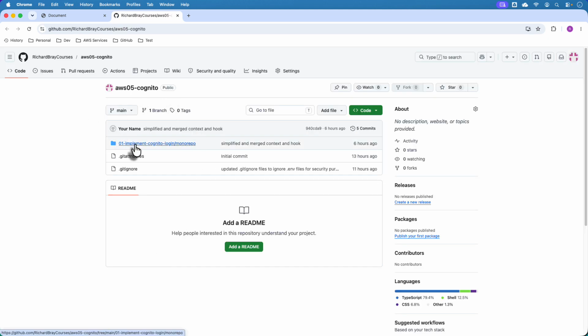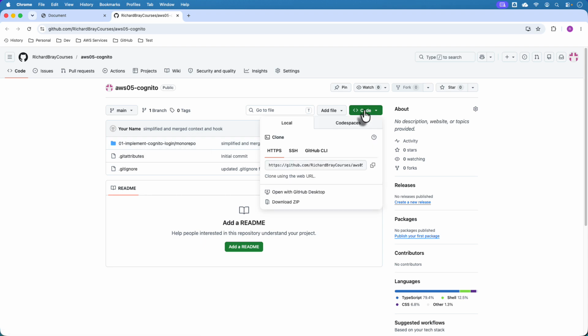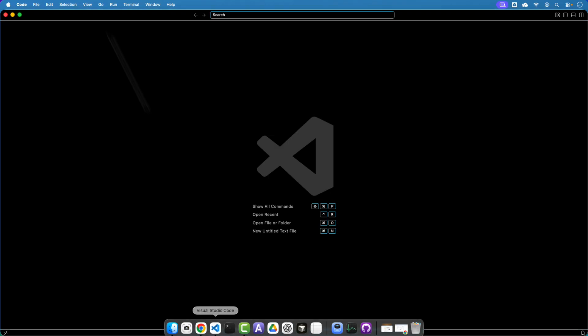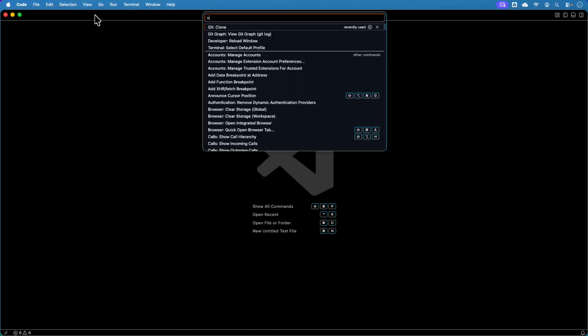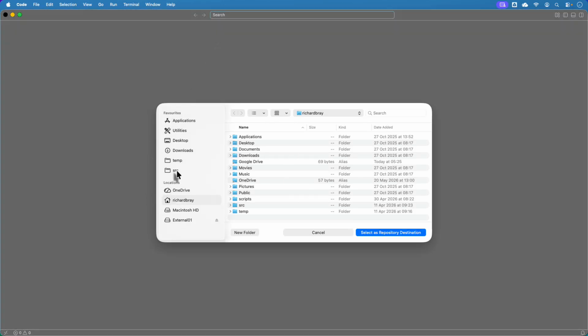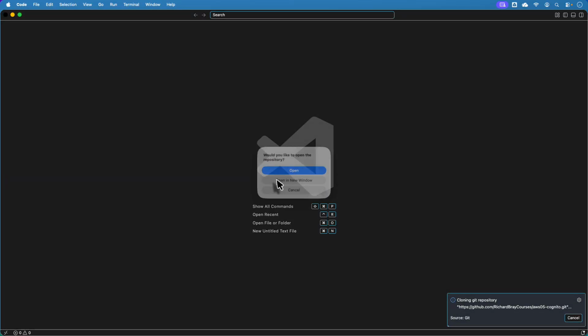So this is lesson 1. Just grab hold of what's in here. And in fact, I'm going to clone the repo myself now, so I'll grab hold of the URL, put this away, open VS Code, and do git clone. I'm just going to put this in my source folder.